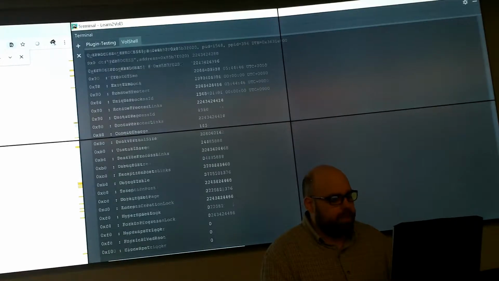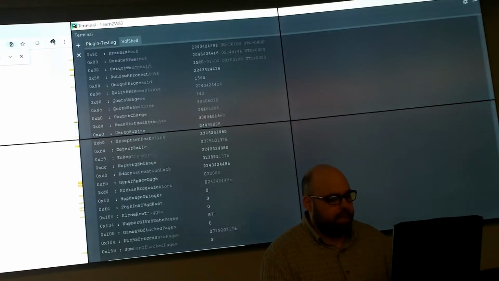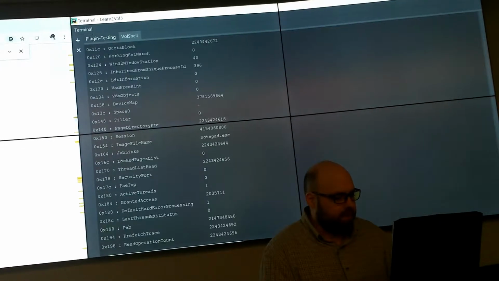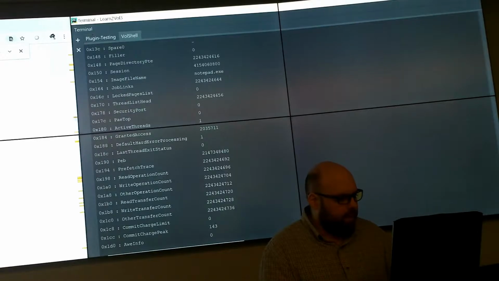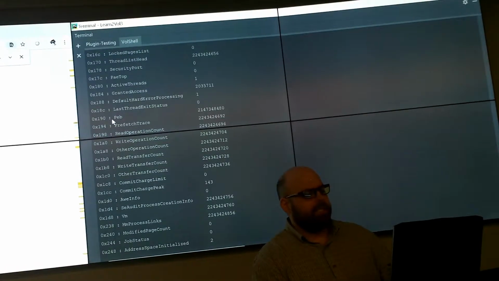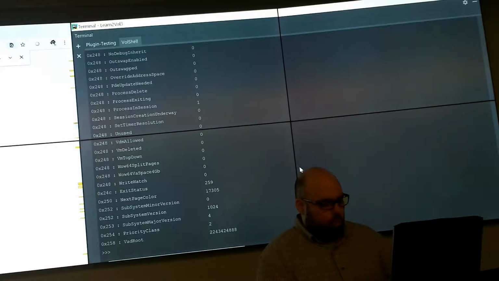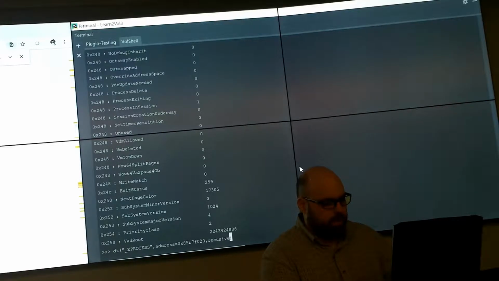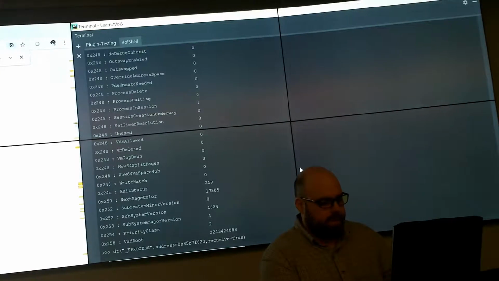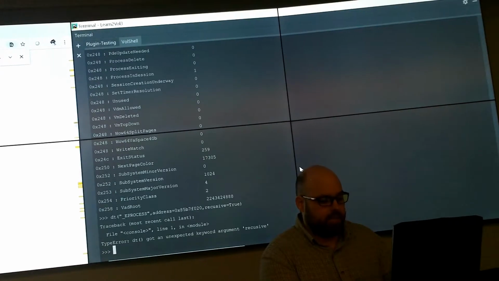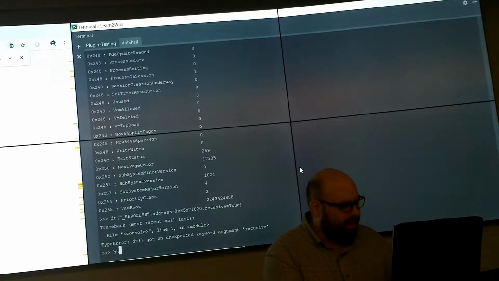Something else that's kind of cool is that not all these items, as an example, this is the process environment block, so that's the address of where it's located. In vol shell, we could tell it to recursively go through the eProcess data structure. Of course it wasn't going to work.